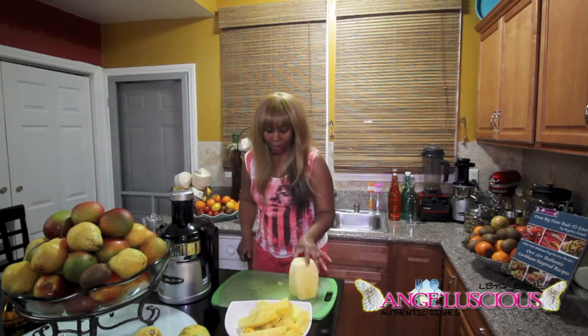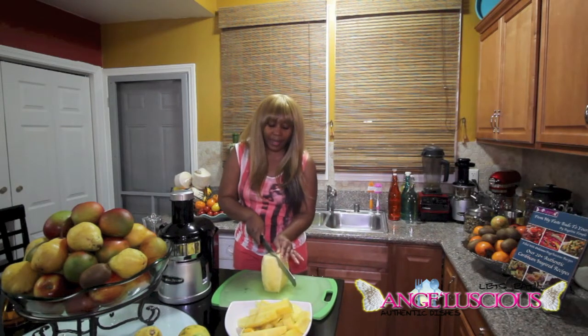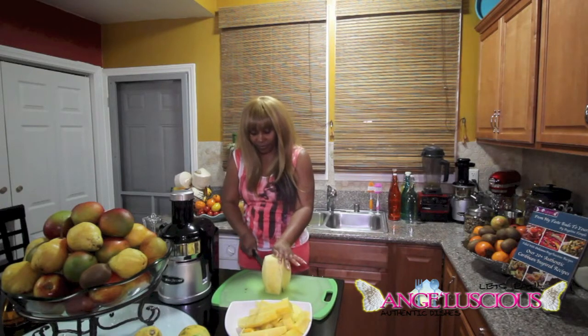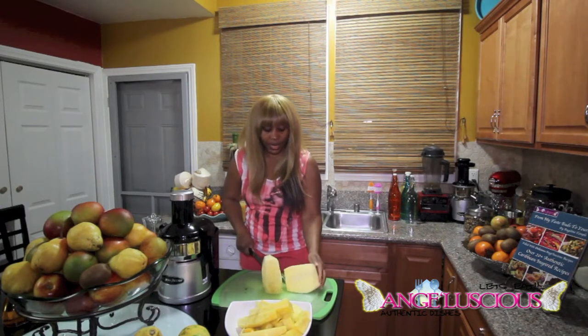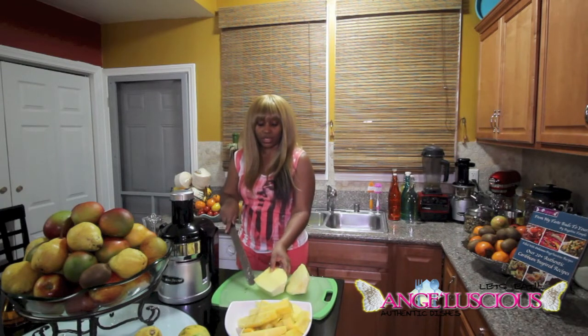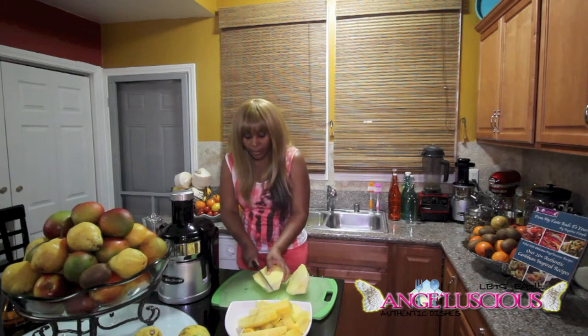Alrighty, back to cutting up the pineapple. Cut the pineapple in half. And we're not throwing out anything. Everything is gonna go into the juicer. Now the core is in the center. We just wanna go alongside the core.